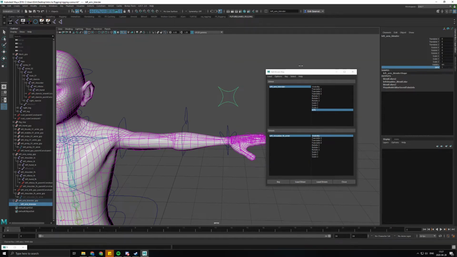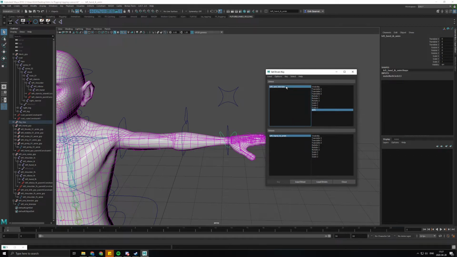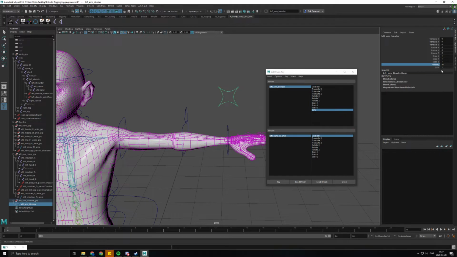And then we're going to do the exact same thing for the IK, so we're just going to press the IK control, load driven instead, and because now we're at 1, we're going to set the visibility off, and again with the IKFK visibility, and key that. You can take the blender, set it to 0.999, select the anim again, make it visible, and once again key. So now we can hide the ones we don't want.